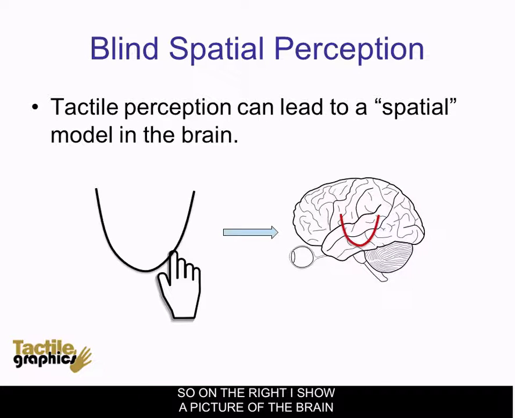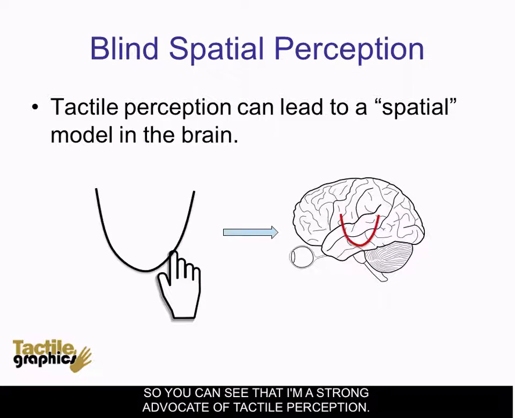So on the right, I show a picture of the brain and that shape sort of showing up on top of the brain. So blind people can have spatial understanding. And I think anybody who's blind on this call knows that already. But in case you don't know it, there is a lot of scientific evidence that that's true. Those references show that. For example, one of the references I mentioned is a study in the journal Nature, which shows that people who are reading Braille activate their primary visual cortex. That is the part of the brain where you bring in information from your eyeballs. So there you go. So your finger is like an eyeball.